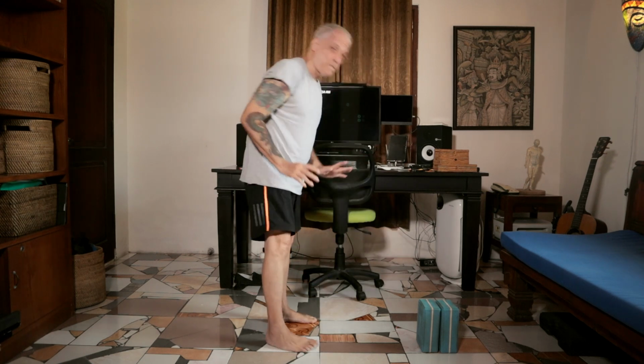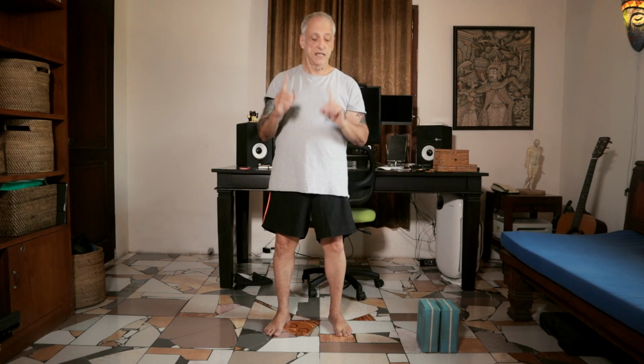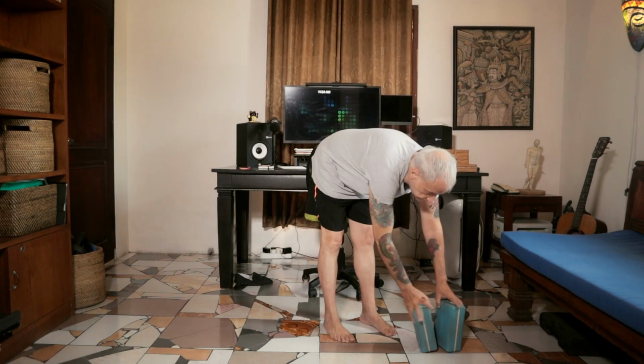So today I'm going to teach you how to do this, a progression that will make this happen possibly over a few months, but it'll happen in a comfortable way. You need a pair of yoga blocks or a small stool or possibly a chair depending on your level of flexibility.